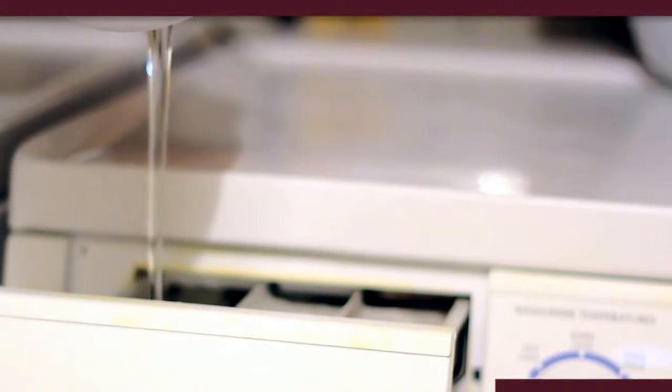The more laundry detergent, the cleaner the clothes. The same thing applies for laundry detergent. Before he met me, Chad was really guilty of this. He wouldn't use the measuring cap for detergent — he would just pour freehand until he felt there was a sufficient amount to tackle his laundry. While he thought he was doing himself a favor by using four times the recommended dose, he was actually making it more difficult for the rinse cycle to remove all the soap from his clothes, not to mention dumping a lot of money into the washing machine. This is especially true with high efficiency machines. So follow the instructions and use the line in the cap as a guide — the right amount of detergent will actually yield cleaner clothing.